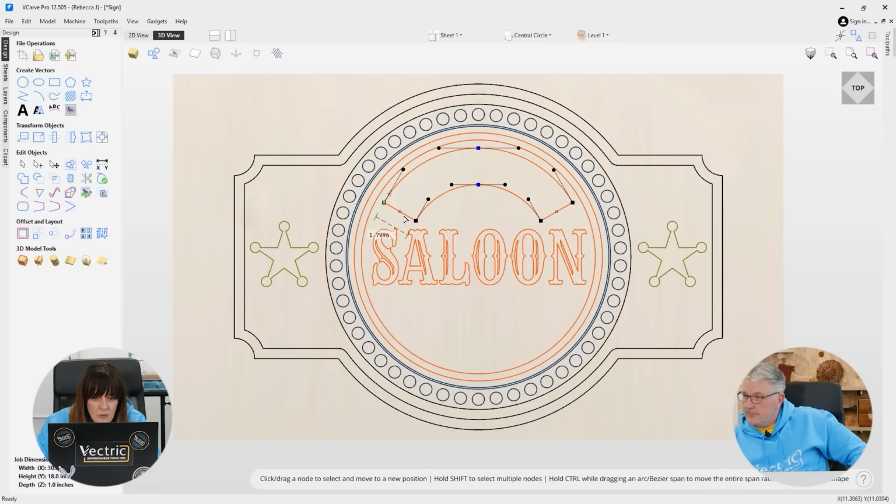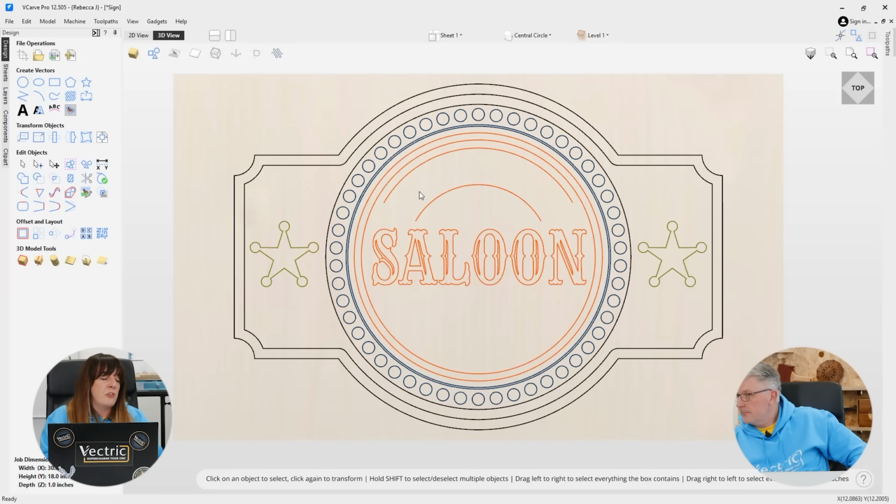However, what I want to do at the moment is delete these lines out. So we're just working with the bottom curve, and I'm going to join them up, but we're going to join them up in a more natural way. Oh, nice. Okay. But we'll get to that shortly.